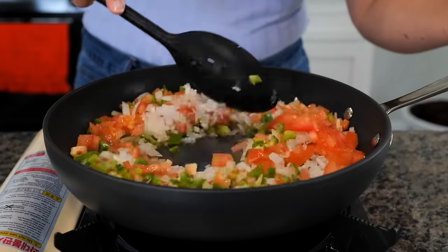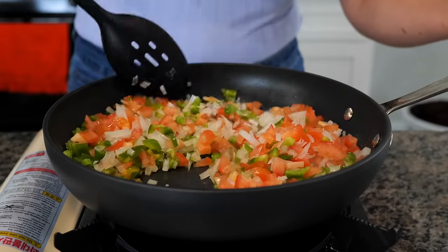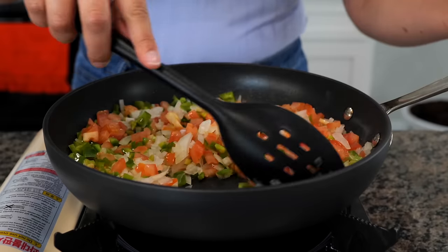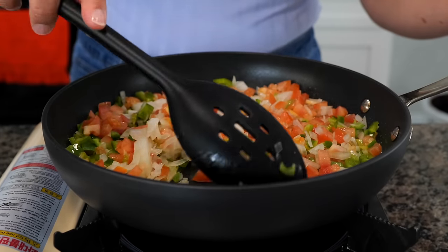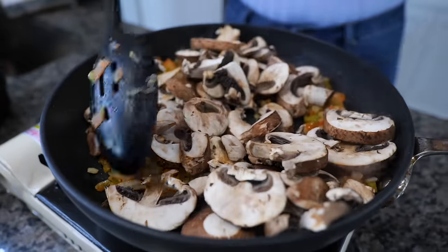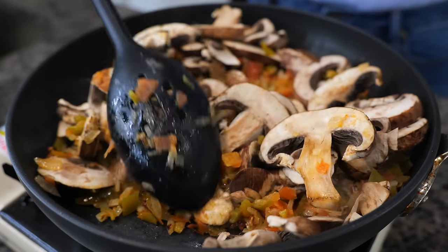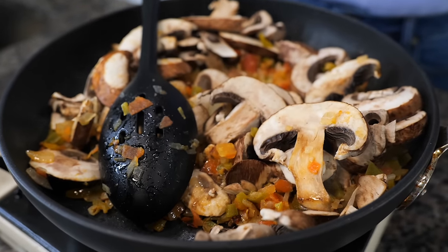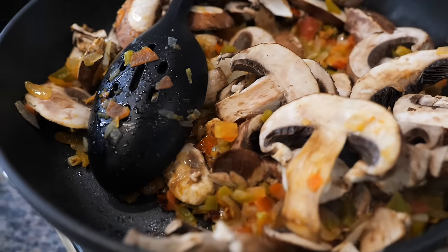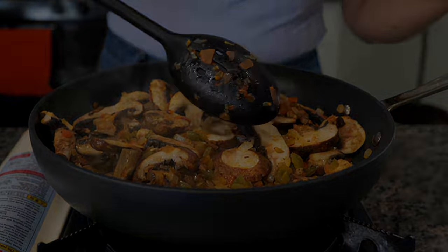Mix all your ingredients into that delicious olive oil, and we're gonna continue to cook for about 3 to 4 minutes. We want our onions translucent and our tomatoes nice and soft. After 4 to 5 minutes, you're gonna add your mushrooms. And place your temperature on a medium-low heat. Continue to cook for another 4 to 6 minutes.